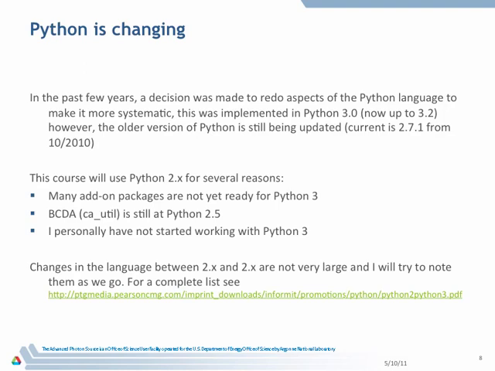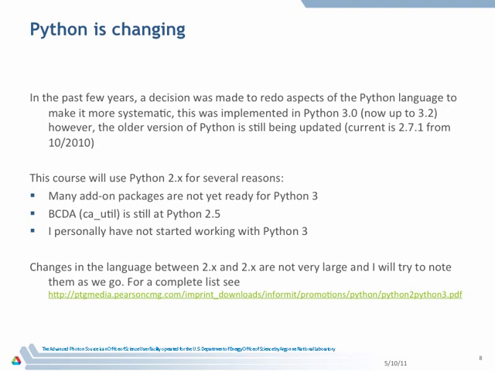In terms of the code, there are some things in Python 2 that will not run in Python 3, and almost everything that will run in Python 3 can be run in Python 2.6 and later. Unfortunately, that's not true on the beamlines, because that's stuck at 2.5 for the immediate future.